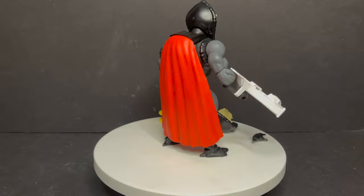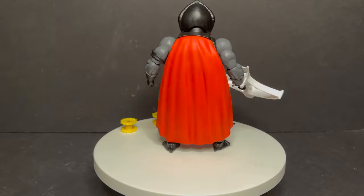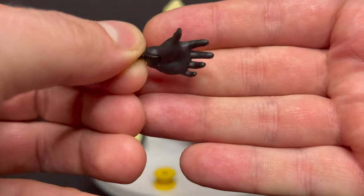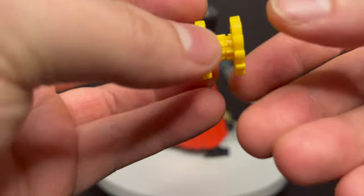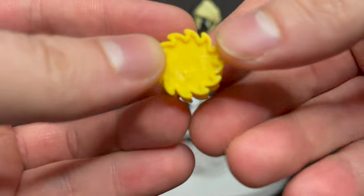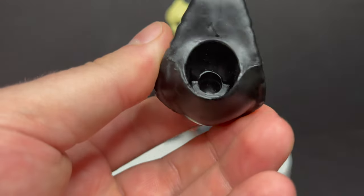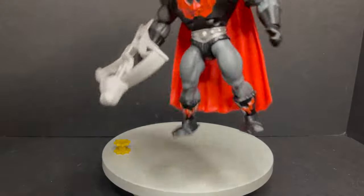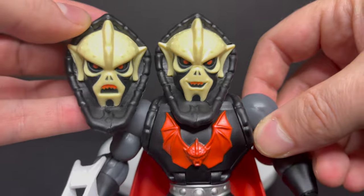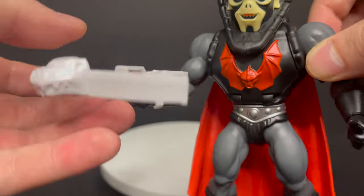Here is Buzzsaw Hordak all out of the packaging. He comes with a couple accessories, which is really great to see. He does resemble the previous one that just came out but with some added accessories like an extra hand. He comes with two yellow buzz saws, sculpted nicely with a little bat symbol from his chest on them. The extra head is nice — basically the last head we got for Hordak — and the new one has a smile; he's so happy about being evil.